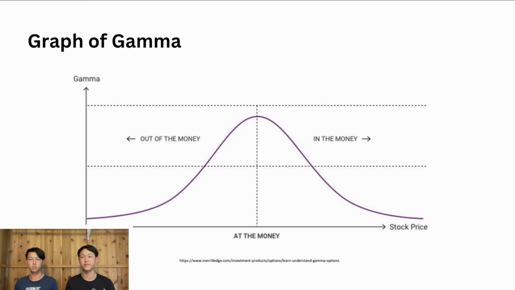This graph represents the value of gamma in relation to stock price. As you can see, gamma is the highest in the middle. Its value decreases on both sides. It is a standard normal distribution bell curve. Deep in the money and far out of the money options will have lower gamma because the delta of the contract will be close to 1, -1, or 0. These are the limits for delta. In these situations, gamma will be very low as delta cannot go past these values. At the money options have high gamma because the contract will move in and out of the money as the stock moves. The option price will be very sensitive to price changes in the underlying stock.